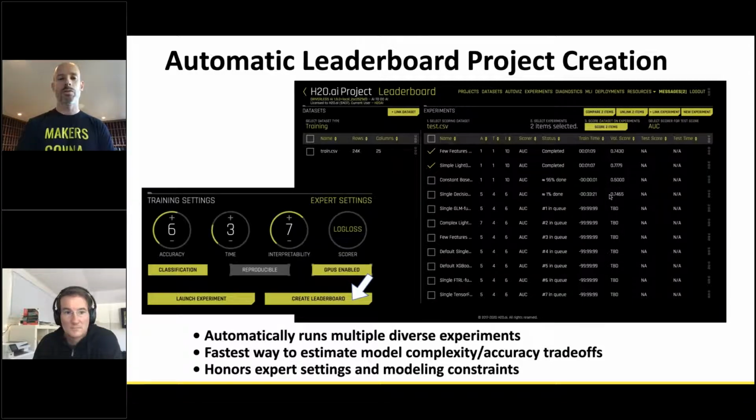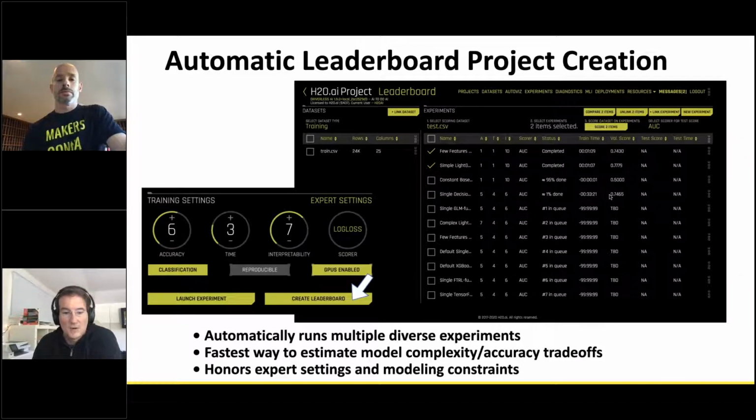So this is a cool feature to save you time, give you a kind of a quick baseline: where do I stand with this data set, what's possible out of the box, and how much penalty do I pay if I have to put this monster model in production or not, basically. Maybe it's 500 more megabytes, or maybe it's 50 more milliseconds to score, or maybe I don't really need it. The simple model is good enough.